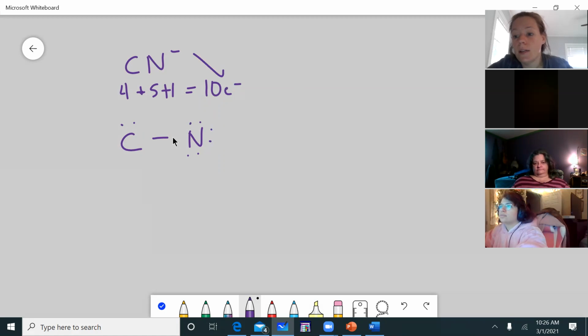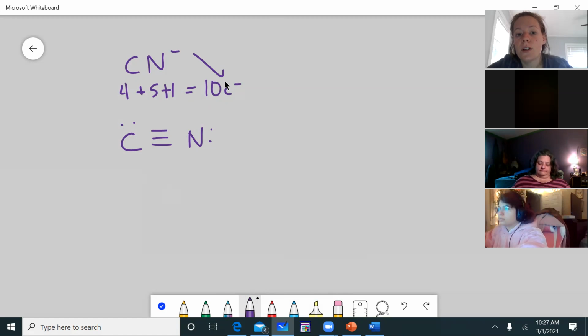Nitrogen, for my drawing, it may have been carbon for yours, but one of them is happy, the other one isn't. So what I need to do is move a pair of electrons into a double bond situation. Nitrogen is still happy. He still has access to 8 in my drawing. Carbon has access to 6, so it's getting closer, but it's not quite there. So the last thing we need to do is move another pair over.